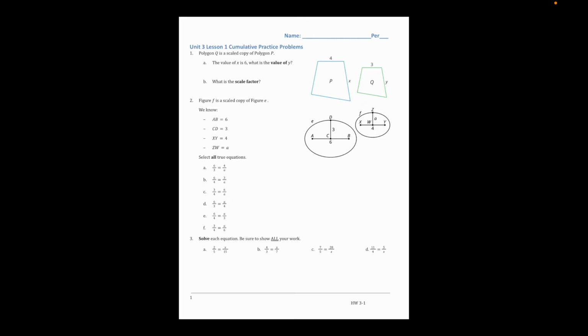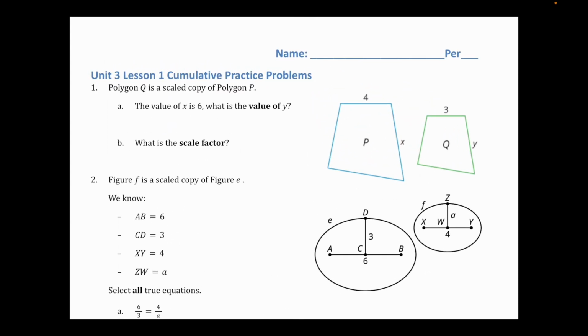There, it says B. And in this video, we are looking at the Unit 3, Lesson 1 cumulative practice problems for Illustrative Math Geometry. So Unit 3 is all about similarity, and that means we are looking here at our first portion of it, which is going to be scale drawings. So for scale drawings, let's look at our first question.